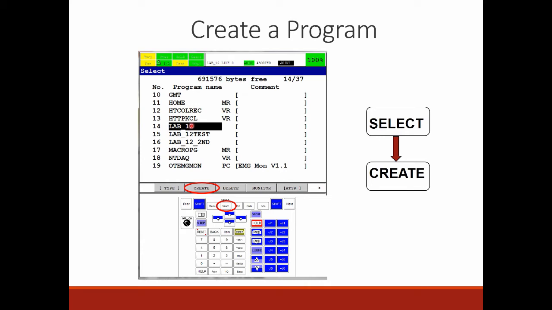The program we create by default when we select the Create soft key is a Teach Pendant program, or TP program. Just keep in mind the extension it creates, so later, as we try to identify or save the program, we know which one is the motion type program.